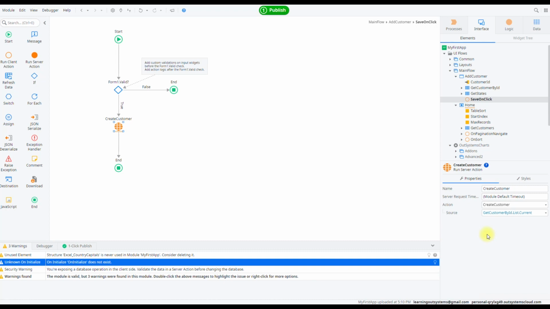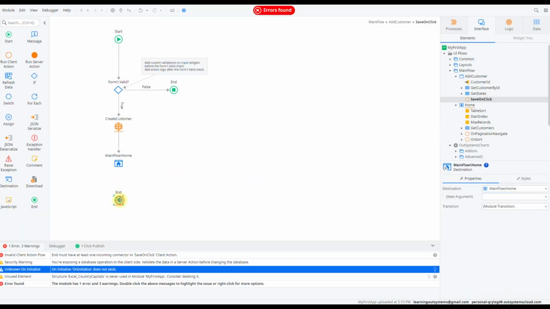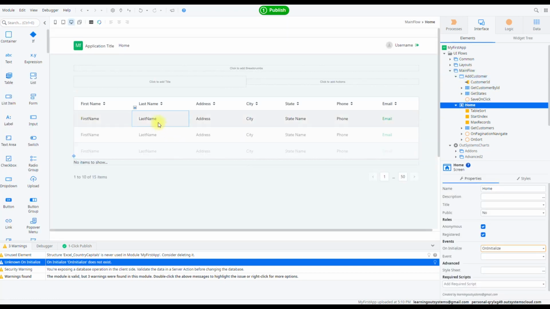But you know what? That's kind of cool. But if I did that, it would just keep me in that page. I don't want to stay in that page. I want to see whatever data I have entered. So I'm going to change this endpoint from an endpoint that just ends the program to a destination. I'm going to put a destination of the home page. And then I'm going to kill this here, which removes my errors. Why did I do the home page? Well, because the home page displays all the records.